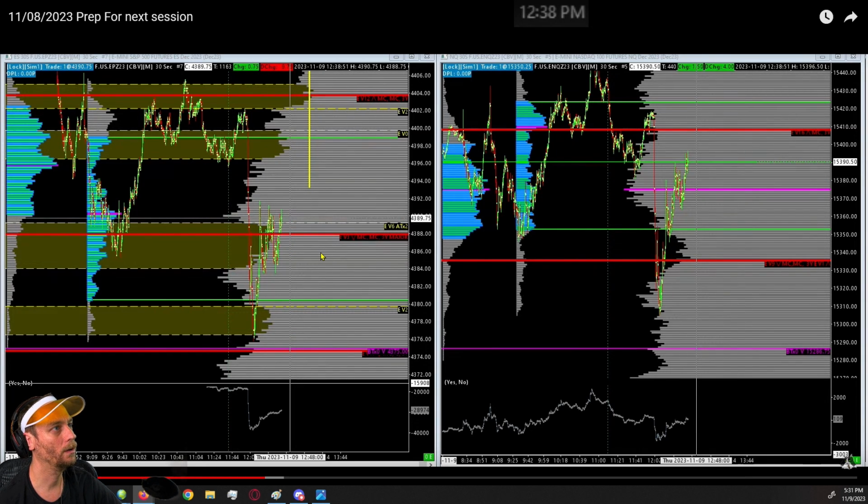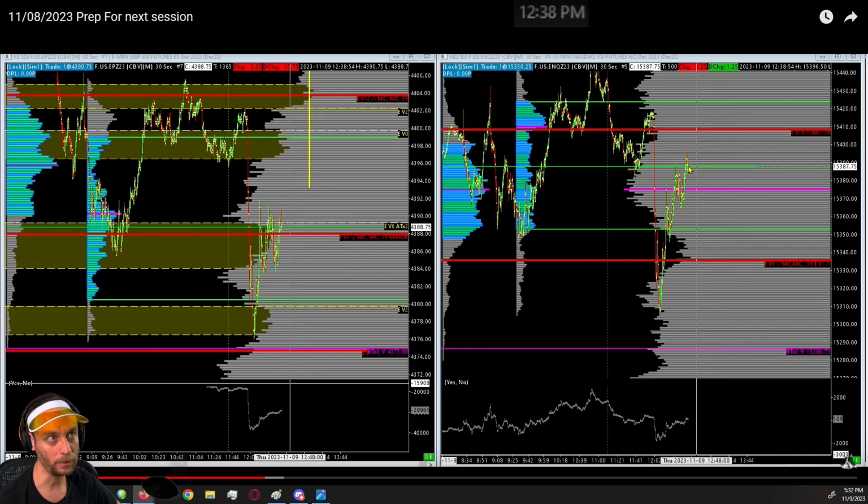So we are right about here. And I'm manually changing these screenshots. I have to manually do this when I record these, so we can't see the DOM or the entry, unfortunately, because I forgot to put it over to the other screen. Because I'm editing on the fly by changing screens when I do these recordings. So I'm getting in up here, which is not ideal intraday.